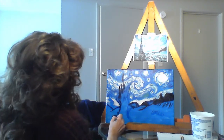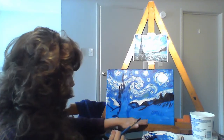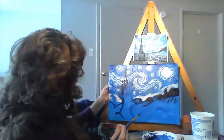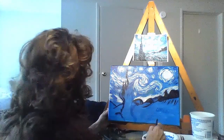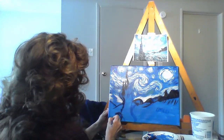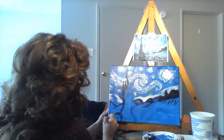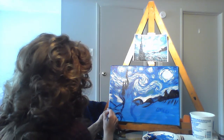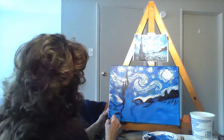Now when I get to the bottom here, I'll start following the lines that are made on the picture there. Now my easel comes up too far here, so I'm going to have to hold my pinky up a little bit to get that part. So down here, I'm going to start doing some of those circle-y things. He's got all kinds of colors in there. Lines that go across. Looking like things that are in the distance that you can't really make out, but you know they're there.